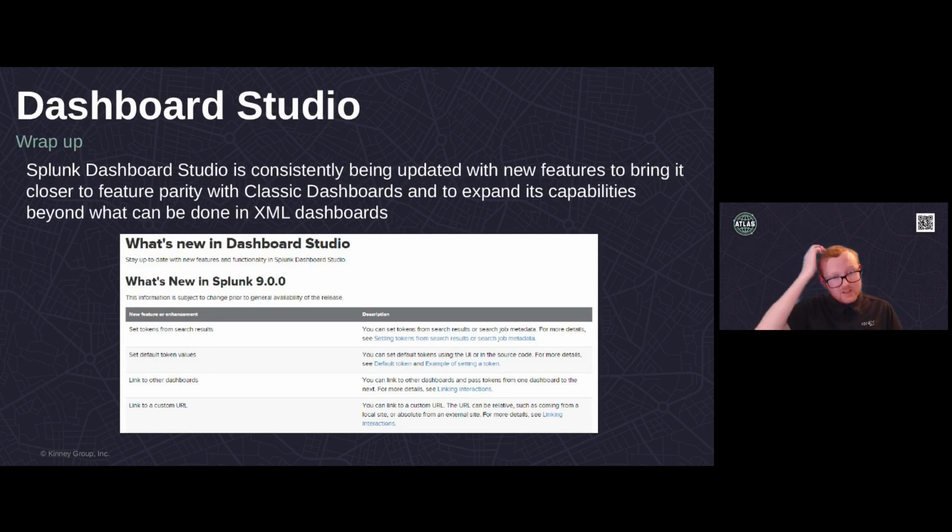And Splunk has a documentation page on their website itself called, appropriately, What's New in Dashboard Studio. And it'll tell you whenever a new version of Splunk is released that has a new addition to Dashboard Studio. It'll tell you what that is, what version it's in, and how to use it. So definitely recommend checking that out whenever new versions of Splunk come out. As you can see here, the last time new things were added was 9.0. I believe we're at 9.0.4 now. So nothing new recently, but I'm very much thinking that in the future there'll definitely be a lot more, because this is kind of the future of what Splunk wants to do with dashboarding.